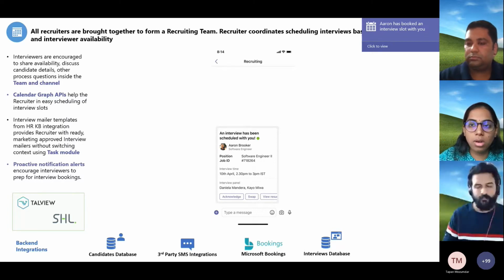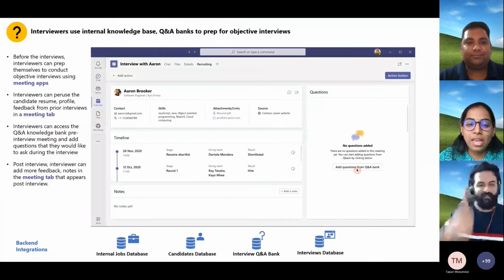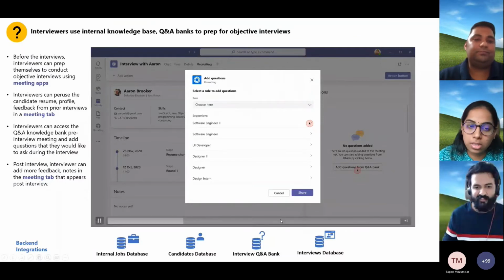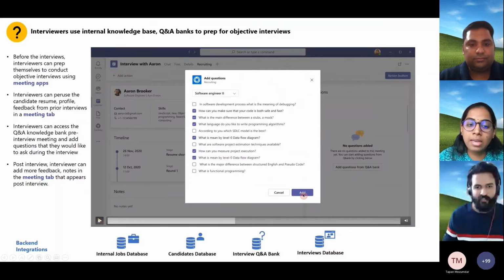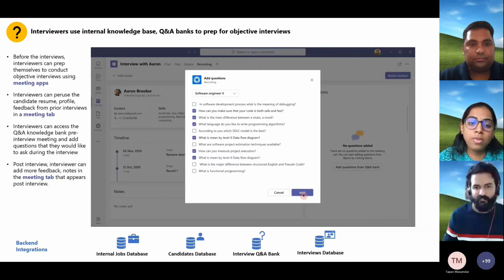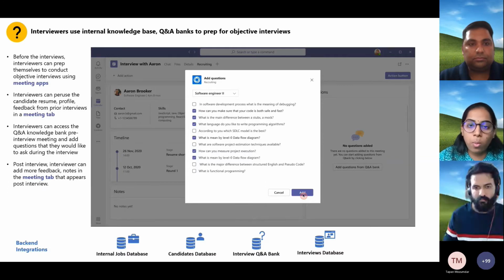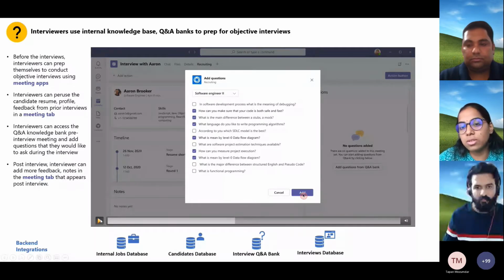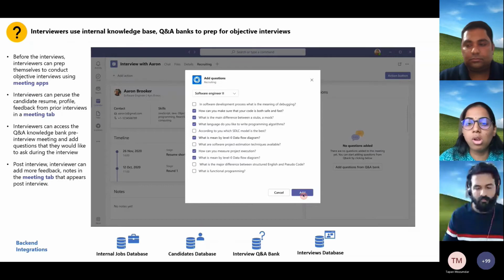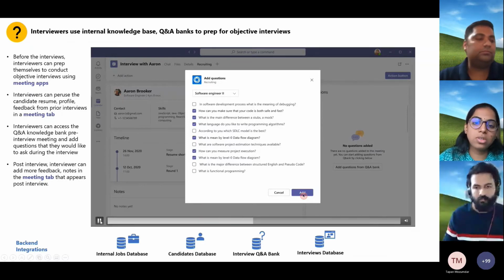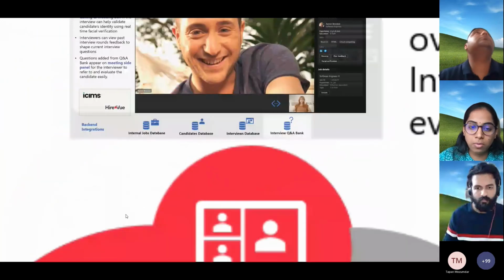So quickly moving on, Harish, please, if you could go to the next screen. I'm very sorry. Yeah. So before the whole interview process starts, there's going to be a canvas where the hiring manager and the recruiter can look at the timeline of who has previously interviewed this particular candidate, and if they want to add a series of questions that they would want to ask the candidate, there is a provision to add that as well. Earlier, whenever we did recruiting, a bunch of questions would be made available in our internal portal. We'd have to go to that portal via our browser, access these questions, and then ask them of the candidate.